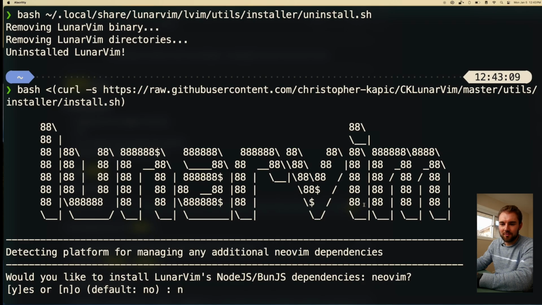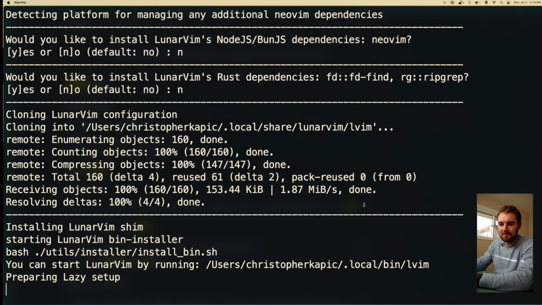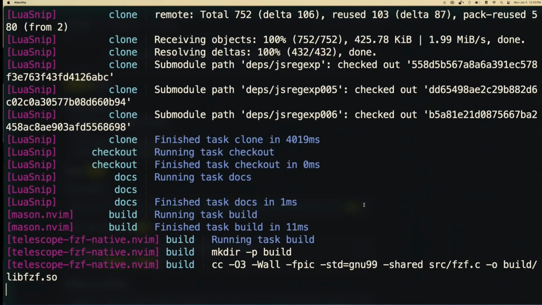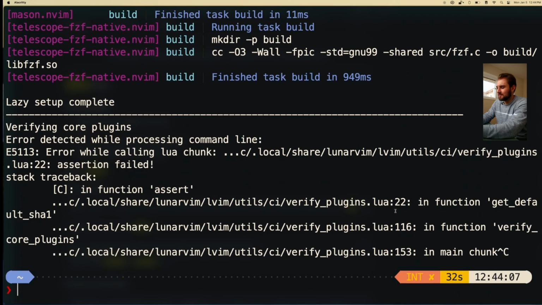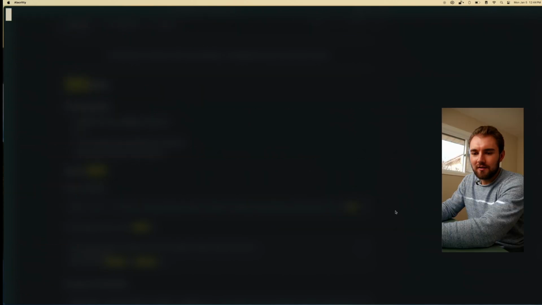And I already have Neovim installed, so I'll say no. I have these dependencies installed, so I'll say no. And it will set up my configuration. This error has come up for me with installations. I don't have a fix for it yet. I might have to add, what Cursor suggested was graceful handling of this function. I'm not sure if that's the best solution or not yet, but you can just cancel the script, Control-C, exit the script. And now I'll go to my LunarVim config directory and I'll run it here.